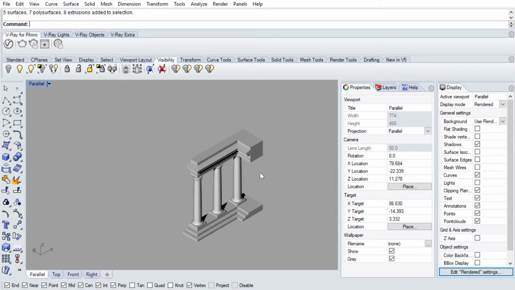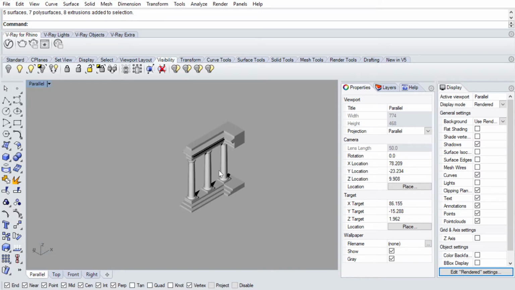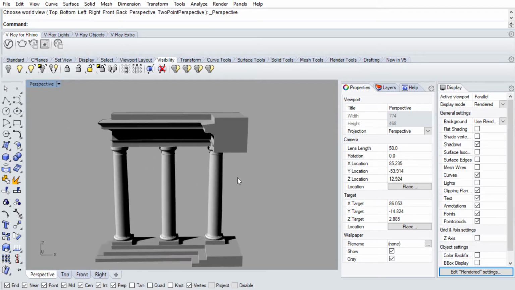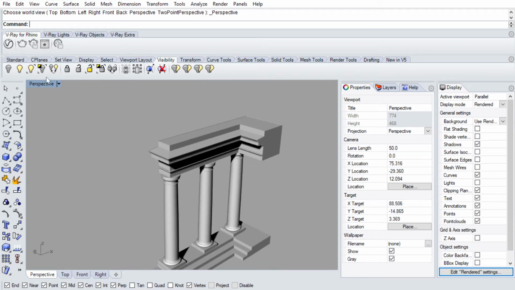In this tutorial, we'll be going over how to produce an axonometric drawing in Rhino using your Rhino files. The first thing we have to do is set our view. Normally, we will be modeling in perspectival view, but we have to set it to an isometric view. To do that, we go to View, Set View, Isometric.